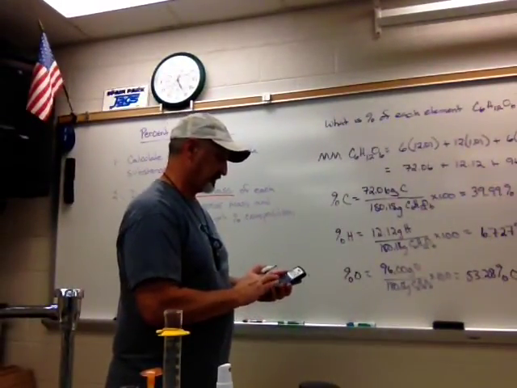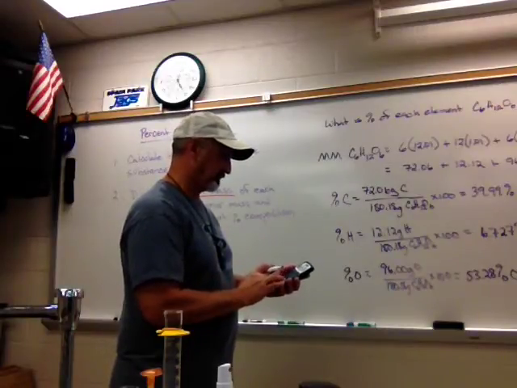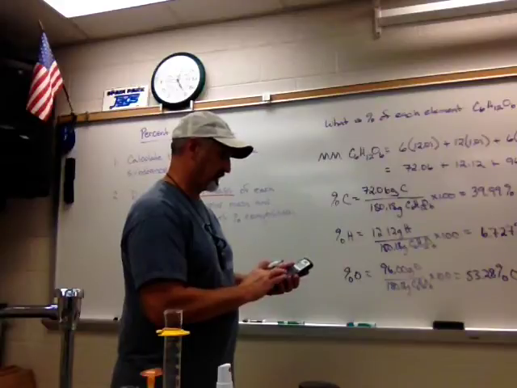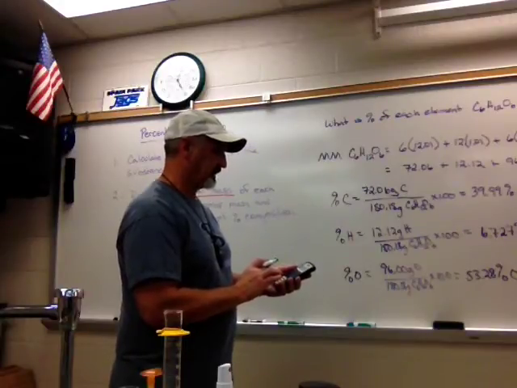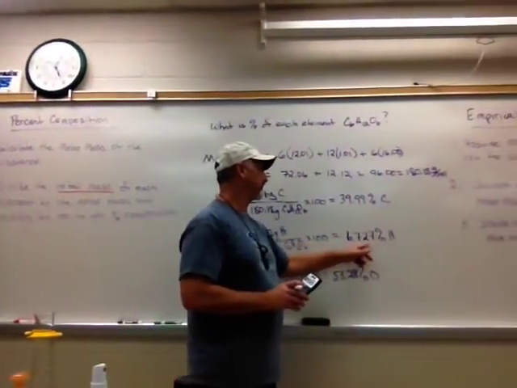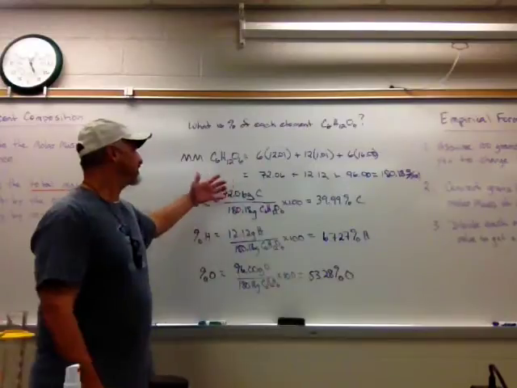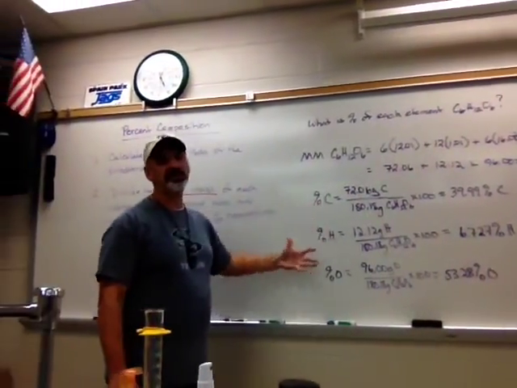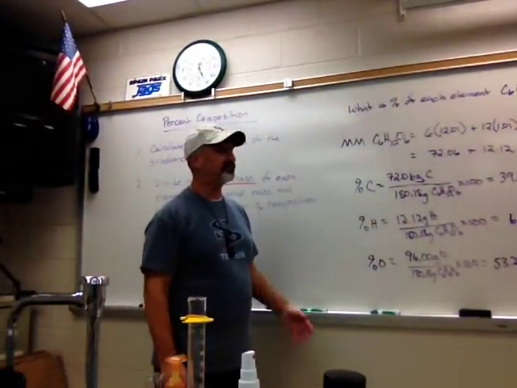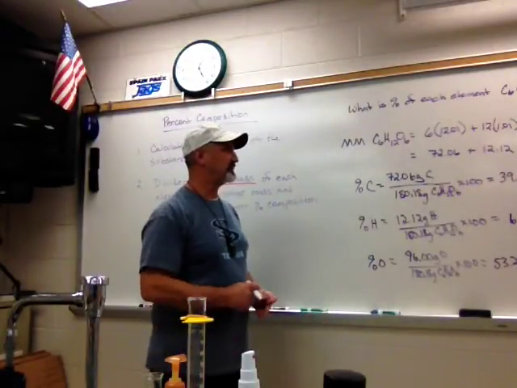And so if we add all that up, it should come out right to 100%. 53.28 plus 6.727 plus 39.99 equals 99.997. It's just because we carried, if we rounded this to a 3, then we're going to get right to 100. Okay? So everything adds up to 100%. So it's just the part over the whole. Very straightforward. Very easy problem. Everybody, all of y'all should be able to do this quite easily.